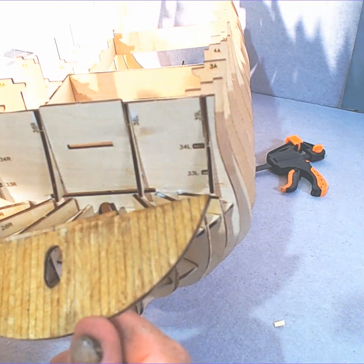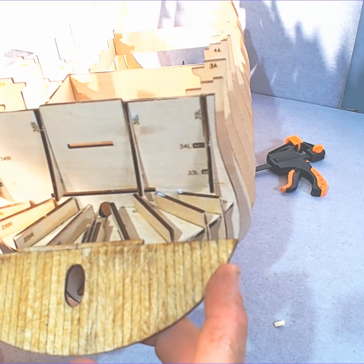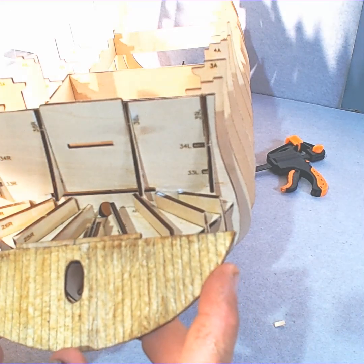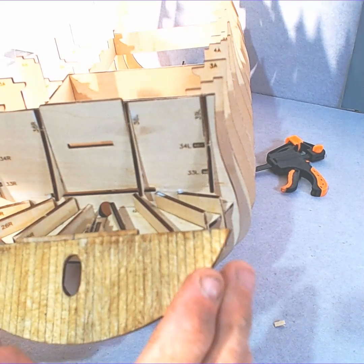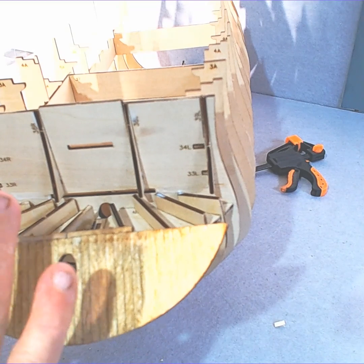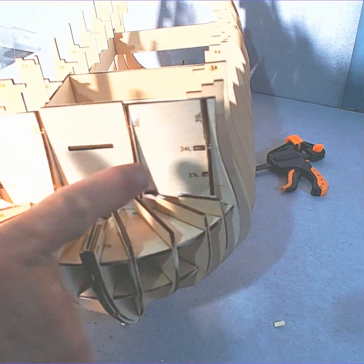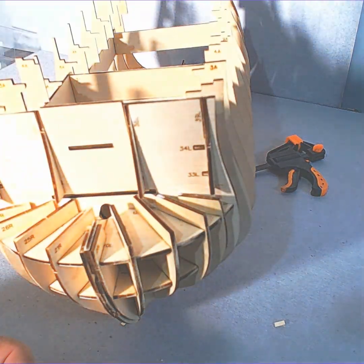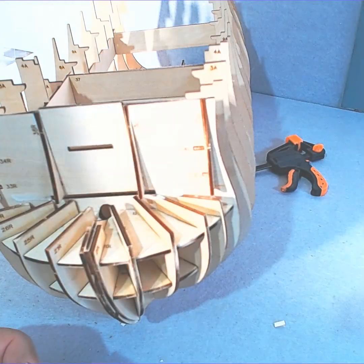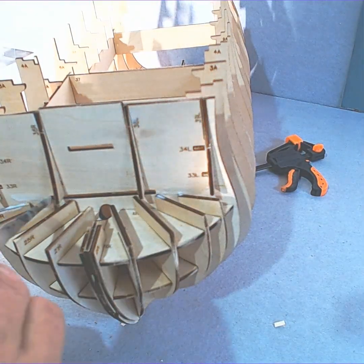Okay, I've finished the forward deck, planking it all, trimming it up. I gave a light coat of old Baltic stain and then a light sand afterwards. Before I fit it, I've actually just fitted these four little braces here. I think it's 38 and 39R and then 38 and 39L. So I'll just get it ready to go in there.